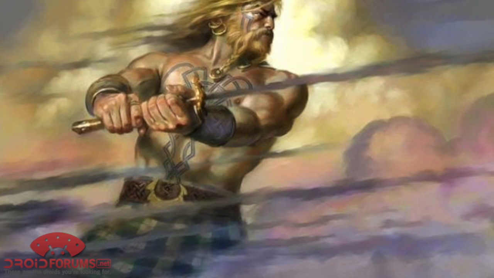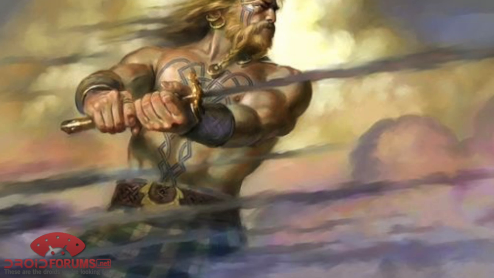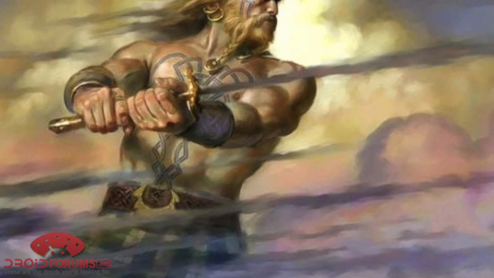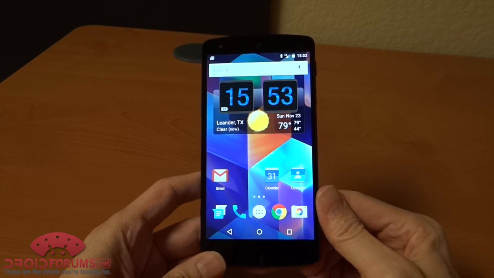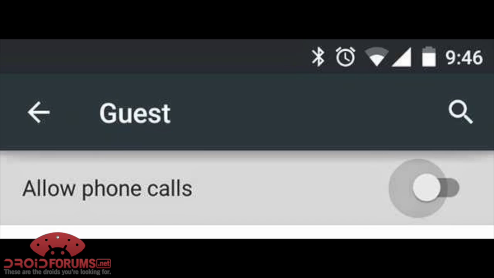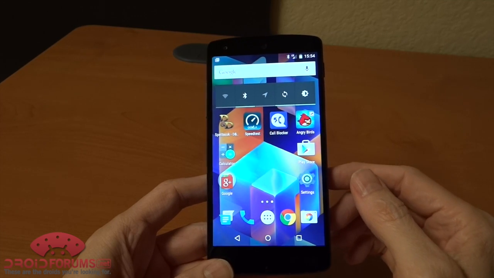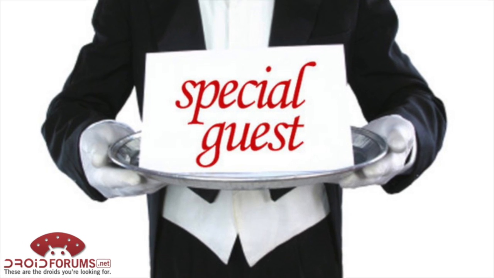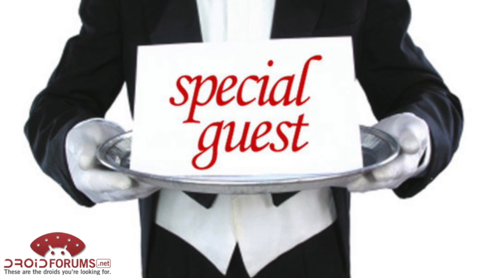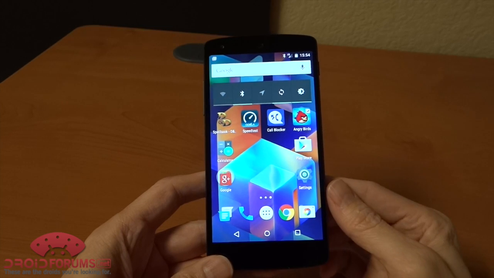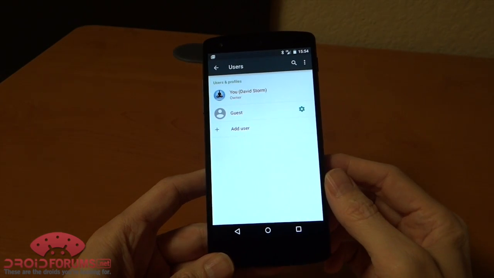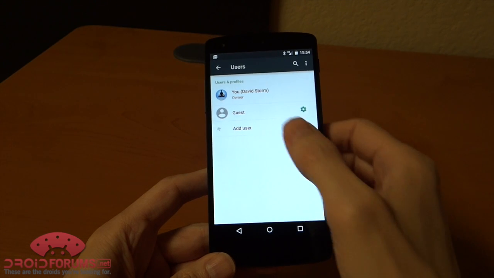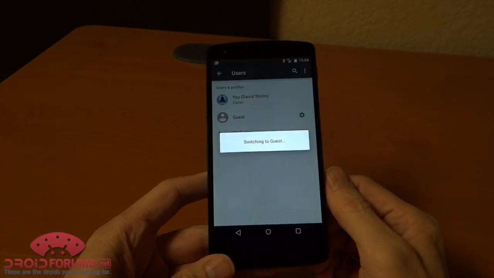I'm Kintian McRae from the Highlands of Scotland, and now I don't go around lopping people's heads off with a claymore, so don't ask. I've been told to demo this crazy feature on Android 5, so let's hop right to it. Guest mode for Android 5. This feature allows you to create guest accounts for users who will be temporarily accessing your phone. It's very simple. You just tap on the settings, and then go to users.